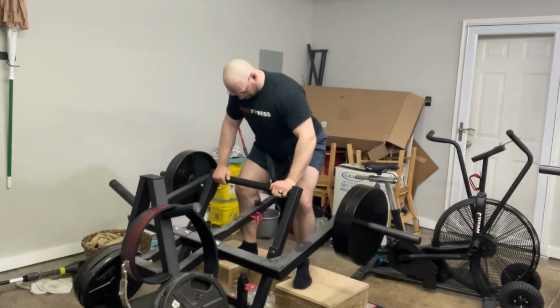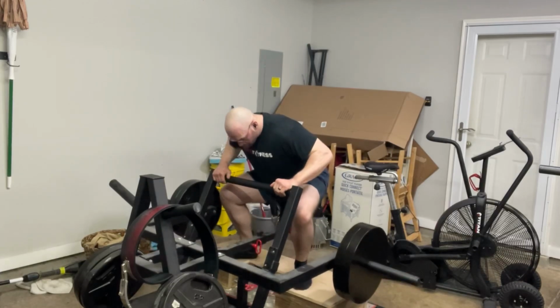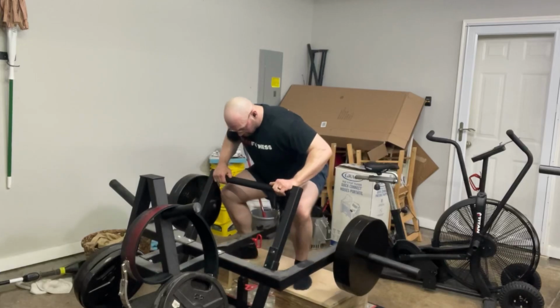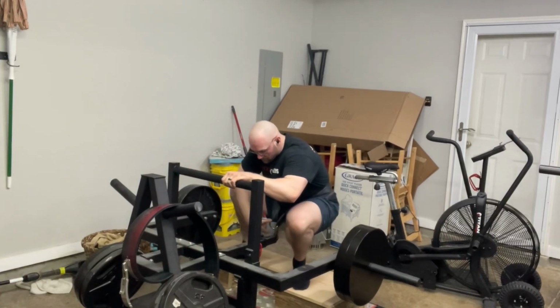So yeah, after that 405 I did 315, then I did some belt squats, and I tried to keep the tension on my quads, keep the knees more forward. You can kind of sit back on this belt squat and really load your hips. I was trying not to let that happen so much, so I just did a few sets of that.